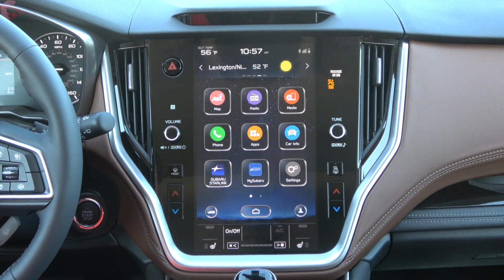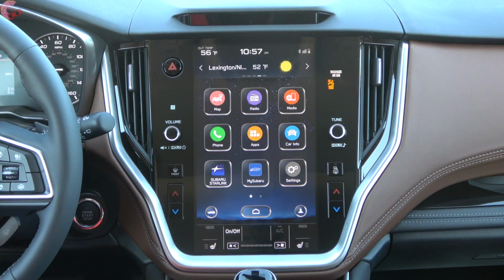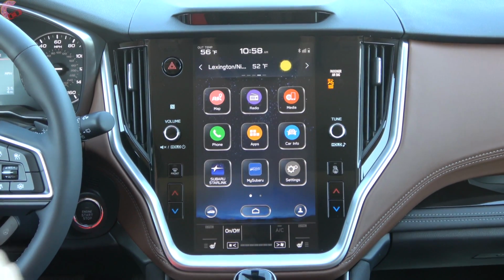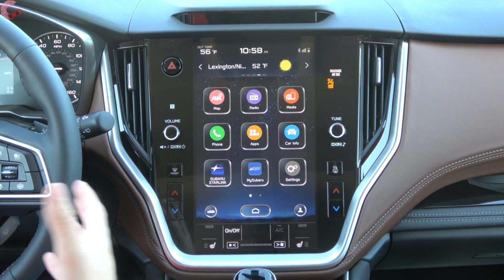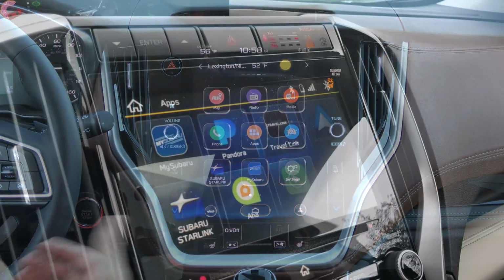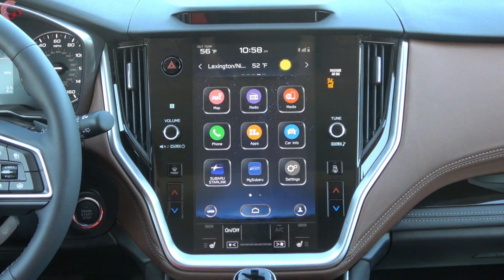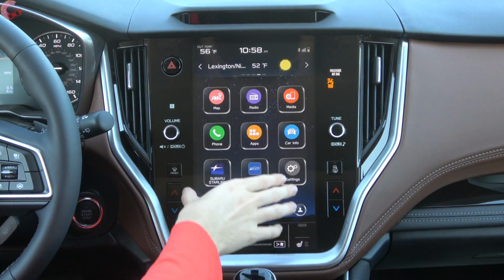So the first thing I want to do is just go ahead and mention the screen size. As you can tell, we are in the Subaru Outback with the large 11.6-inch display. But I do want to point out that the Subaru StarLink system really remains the same throughout the entire Subaru lineup, even the more normal displays, which are usually 7 or 8 inches. All the features will be pretty much the same, just the orientation is a little bit different here in this Outback. So digging into that, we're going to start out with our main part here.